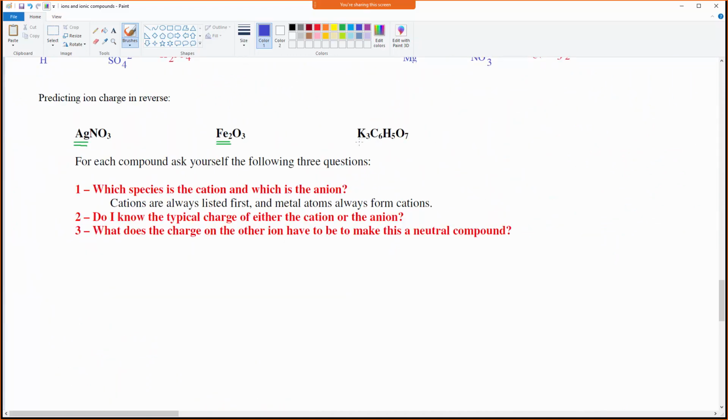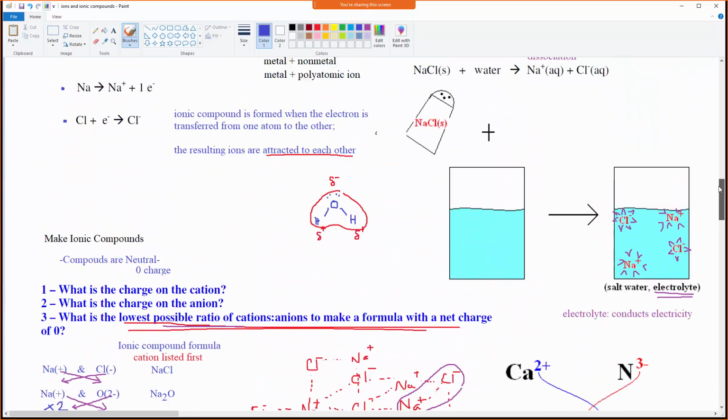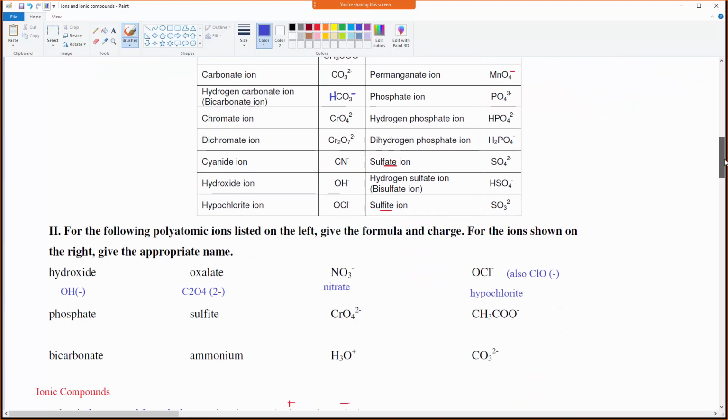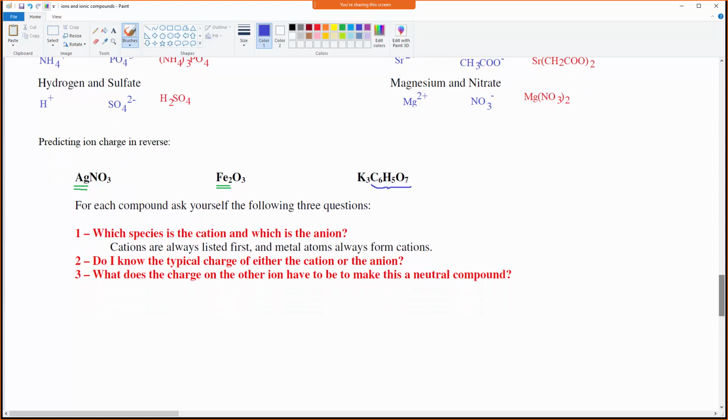This option is really interesting because I've got a whole bunch of elements, and that's your clue that you have a polyatomic ion. Except that's not a polyatomic ion that you memorized, right? C6H5O7, let's scroll back up here. Not anywhere on this list do I see a C6H5O7. Now, this is a list of common polyatomic ions. This is not the list of all the polyatomic ions. There's a million more, but these ones are common. I narrowed down a list of ones that you're going to see in regular use. And so it's possible for you to see a polyatomic ion that you did not memorize.